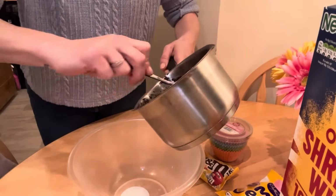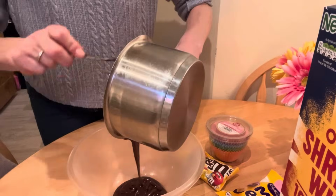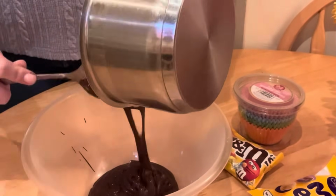Now, if I was doing this alone, I would just get the shredded wheat and chuck it in this pan and stir it all around. But for the purpose of this video, because I'm trying to remain professional, I've got my trusty sick bowl. It is a proper baking bowl, but it looks like a sick bowl, so I called it that. Okay, so I'm just going to pour the chocolate into the baking bowl, because I'm trying to get out of that habit of calling it the sick bowl. I'm meant to make people want to eat this, not make people want to be sick.